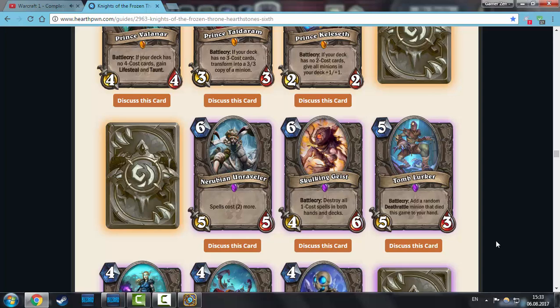Against some decks, it's pretty bad. A 6 mana 5/5 does nothing. Although late game against Pirate Warrior, I guess you get taunts, you sustain, and your opponent's looking for that Mortal Strike to kill you. You can play the Nerubian Unraveler, and that's gonna cost maybe a bit too much to get that last bit of damage in. So it could be interesting against, of course, Lyra Priest.